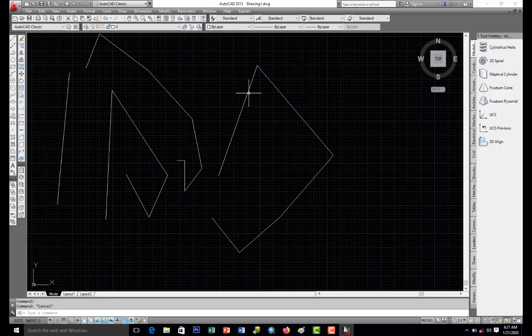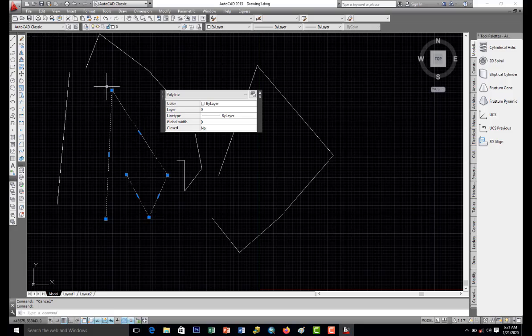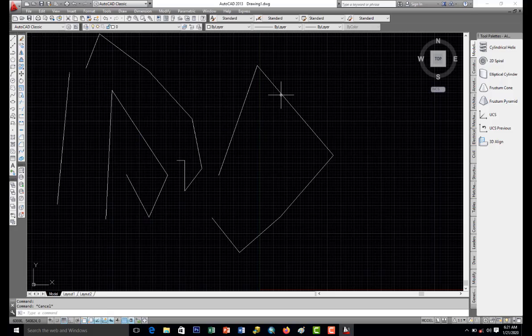That is different in Polyline. If you click on Polyline, it will select everything. That is one of the differences, because if you want to define a boundary, to know the area of a boundary, I won't advise you to use a line to define your boundary. It's either you use a polygon or you use a polyline to define your boundary.